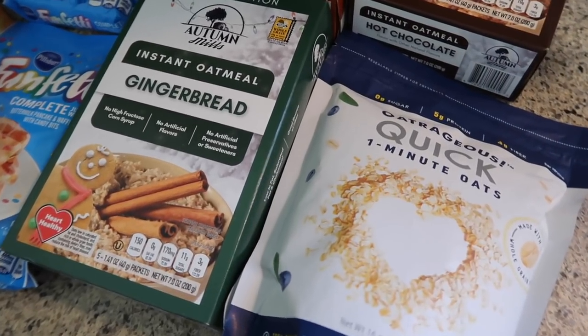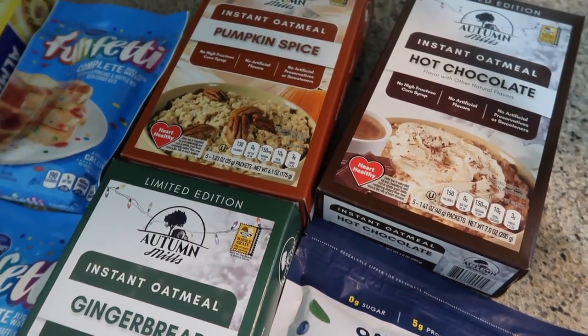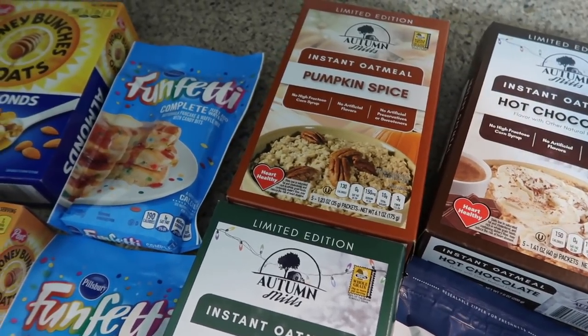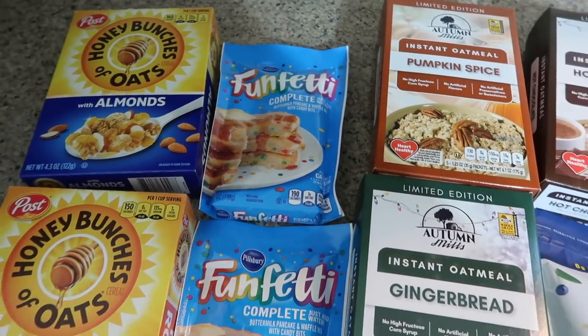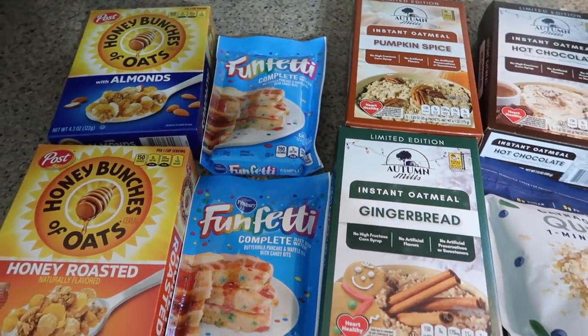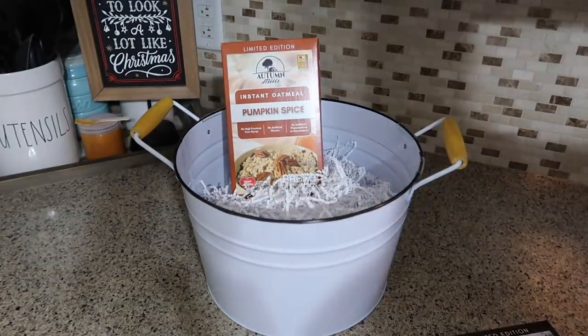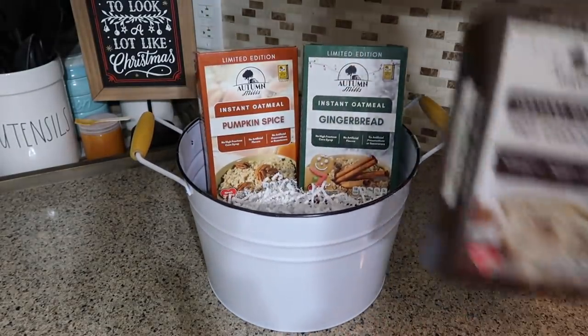One is for the breakfast lovers with this oatmeal. They had a ton of fun instant oatmeal. I know my grandma will love this stuff. They had hot chocolate, pumpkin spice, instant oatmeal. And then they also had the gingerbread and then like funfetti pancakes, honey bunches of oats, cereal. I am from Michigan and we make the cereal here. So yeah, I thought that was really fun to find like smaller boxes of Post cereal.